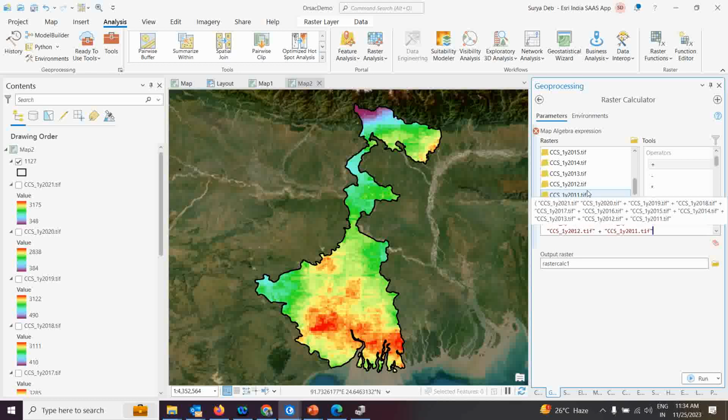So once you did that, close the bracket, go to the operator, divide, okay, by 10. So I'm just doing it by 10. So simply click on run.